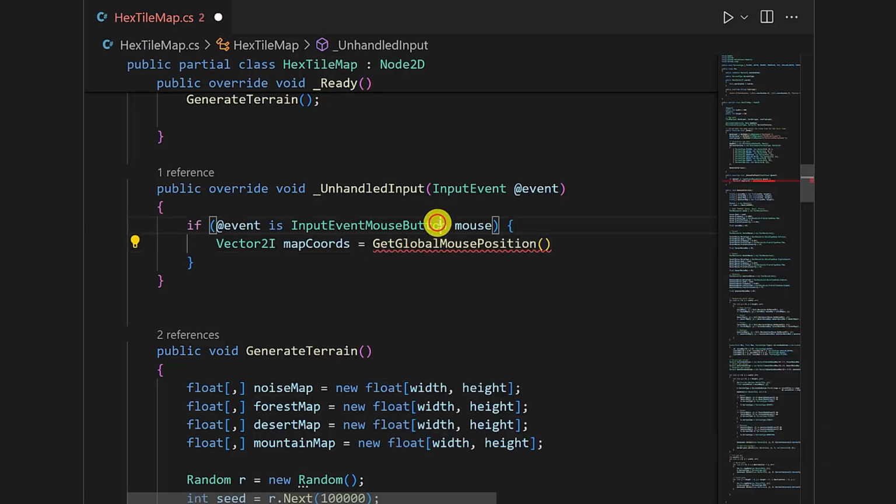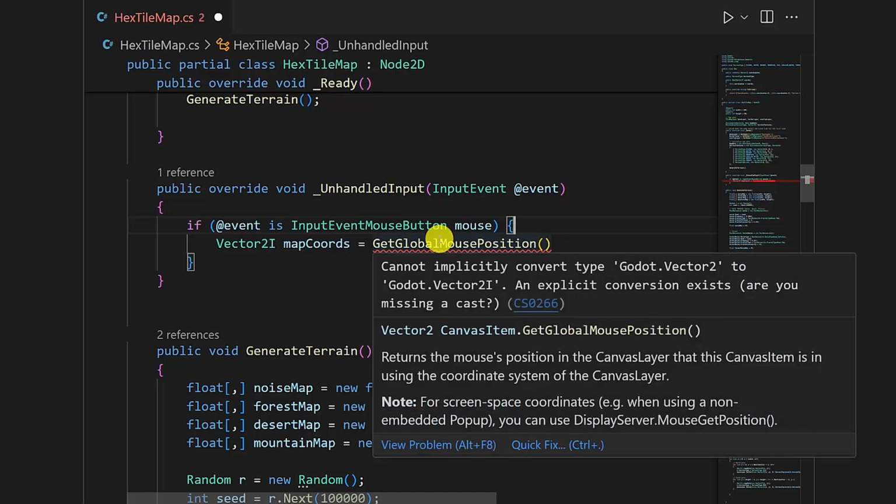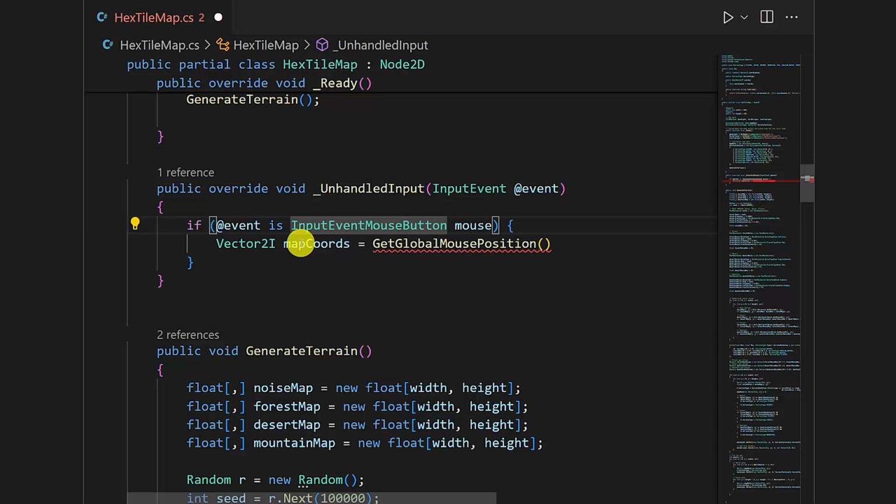So this is all well and good. And for our purposes here, we could actually probably directly convert this to our hex grid coordinates and get on with our lives. But for the sake of demonstration and flexibility here, we're going to add in one more intermediate step that, depending on how the game is set up, and especially depending on how you might want to add to the game in the future, could be pretty important.